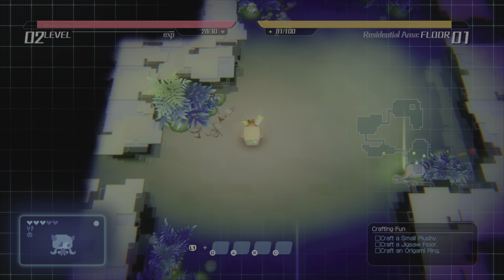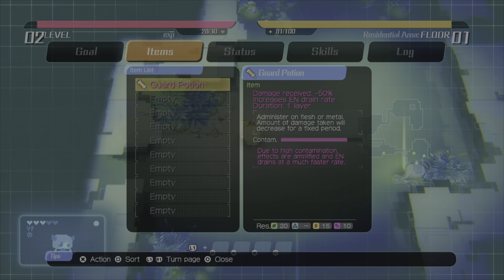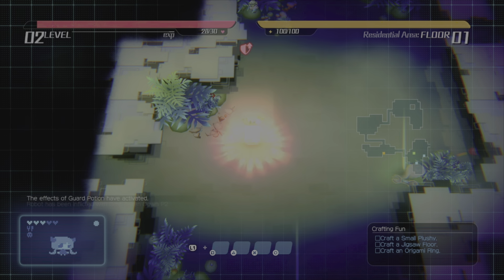Yay, a guard potion. We will receive 50% less damage. We will increase our energy drain rate, and it lasts for one layer. Let's use it.